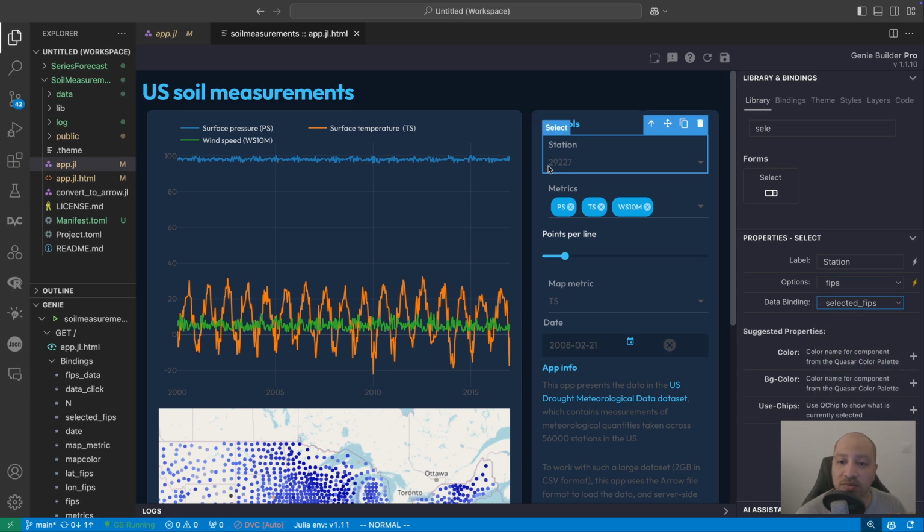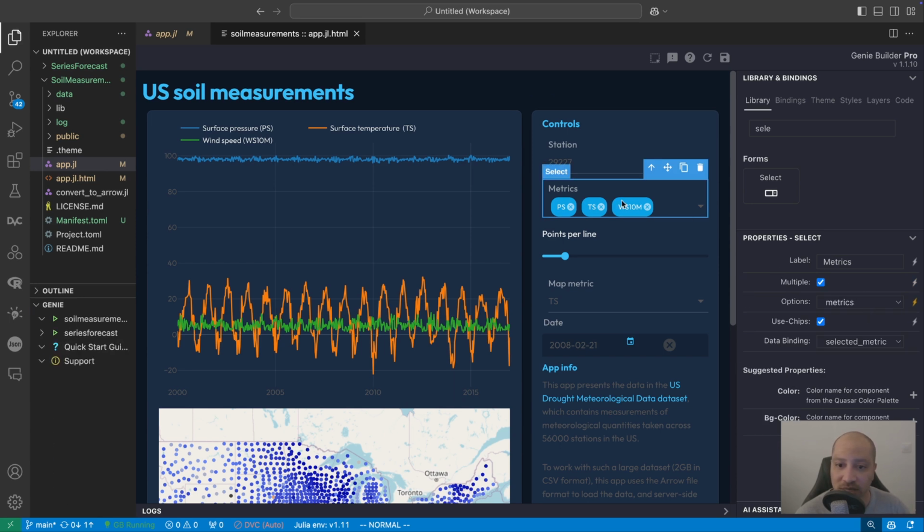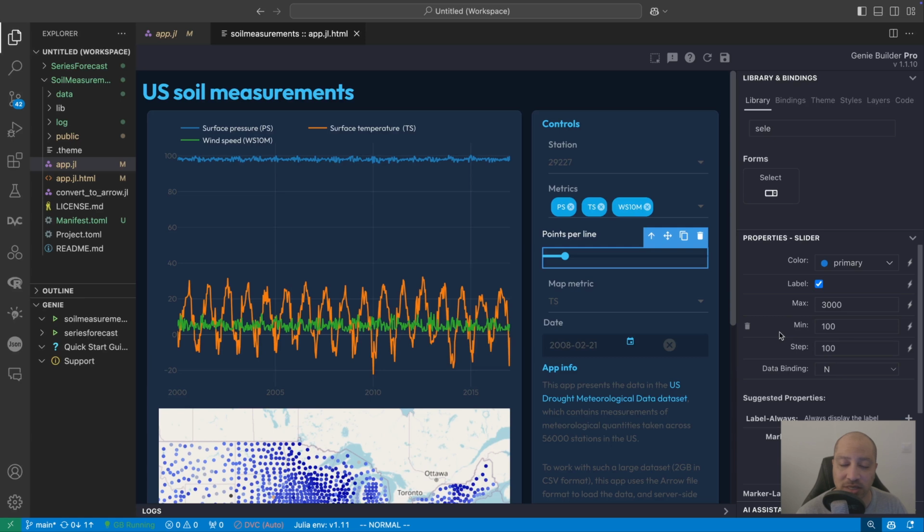And as you can see, this value is already showing up because this is a what-you-see-is-what-you-get editor. So it's already showing the data that we initialized the variables to. And yeah, this is it for the select menu, we will do the same for all of the others. You can see these are a select menu, options, a slider again, and this has its own data binding and so on.